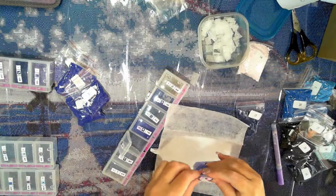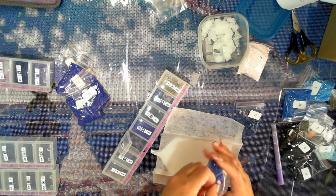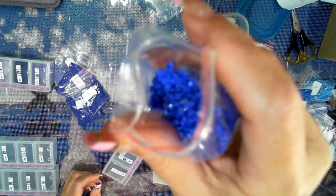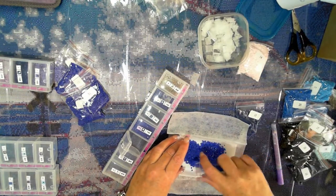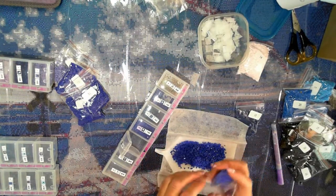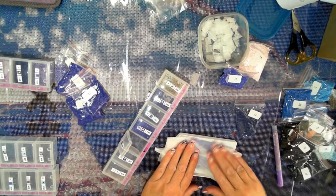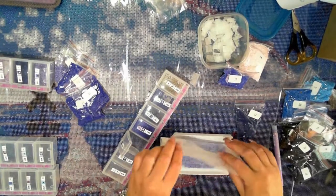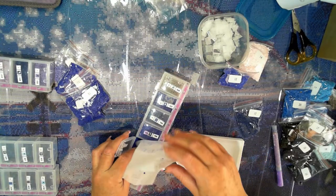You can see the bag is actually already showing drills sticking to the edge — I can see the static before I even open the bag. Can you see how the drills are stacking up on the side? Yeah, they're static. By pouring them onto a big dryer sheet, it gets rid of that static. Just rub them a bit — the dryer sheet stops them from bouncing, and rubbing gets the ones on top settled.